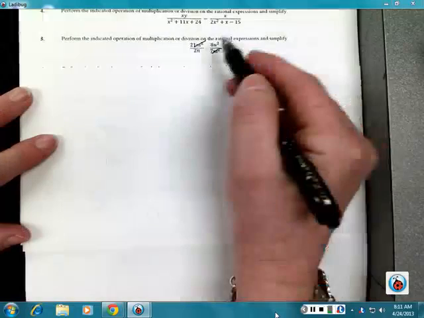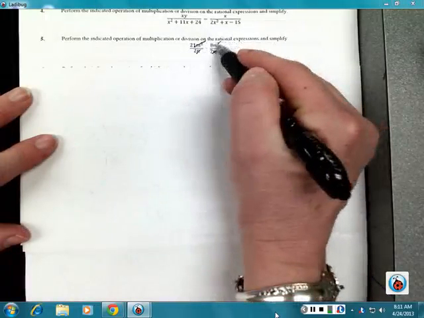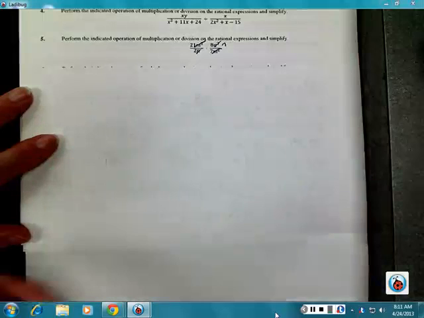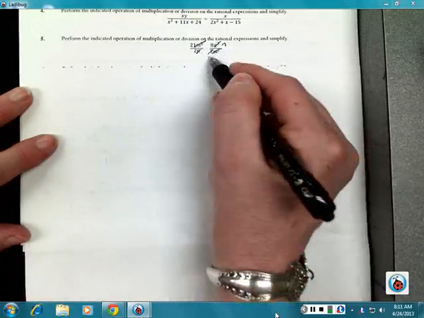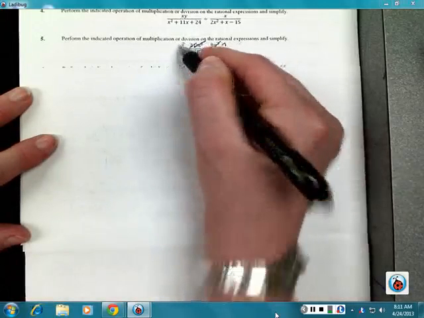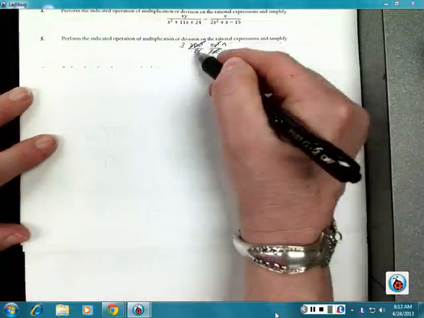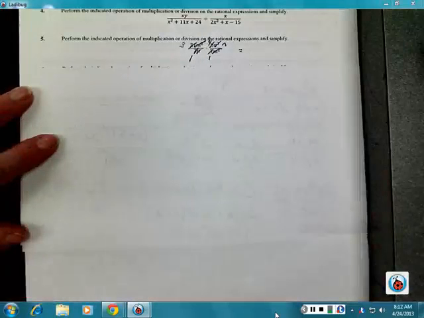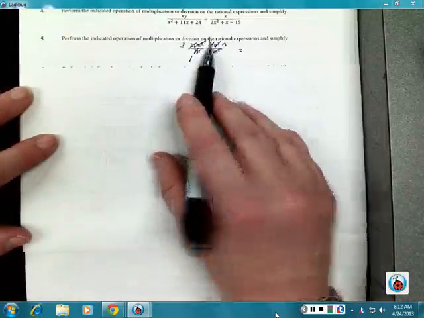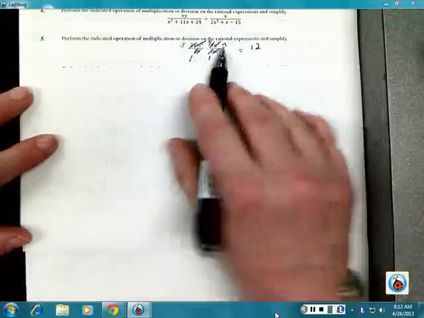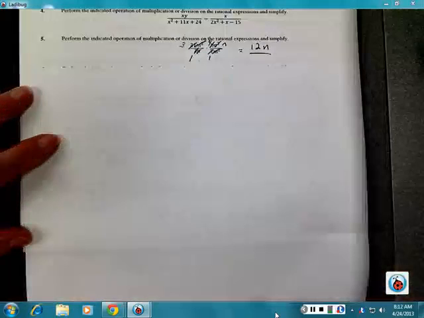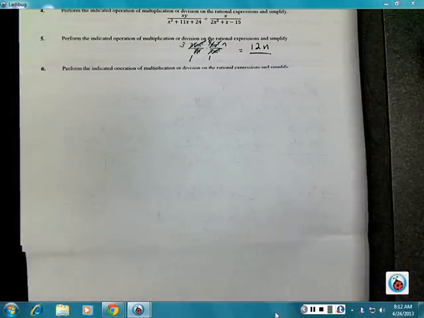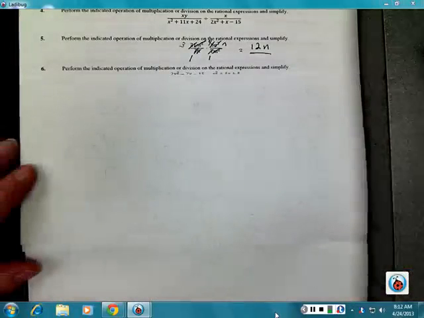We can end up canceling one n with the n squared, leaving an n. Then numerically, I can put 7 into itself once, and 7 goes into 21, 3. And 2 goes into 2 once, and 2 goes into 8, 4. So my final answer to this one is 3 times 4 is 12, and I have an n after it. And then finally in the bottom, I don't have anything left. So my answer is just simply 12n. We good? Okay. Just simply have 12n in there for that one.